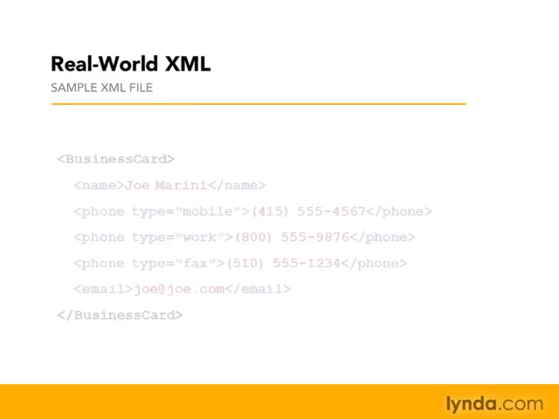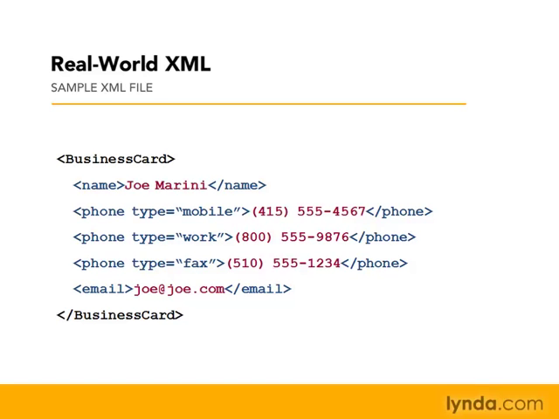This is a sample XML file. In fact, we'll be using the sample XML file a couple of times in this course. Now, looking at the sample XML file, you can see that I've defined a few tags like business card and name. So this is an XML file that represents the content you might find on a business card. And here we have some phone numbers and an email address, and the phones have certain attributes. So you can see that XML can be used to mark up tag sets that solve a particular type of problem. In this case, we needed a way to represent contact data on a business card. Later on in the course, we'll see how to do something like this in a real-life web setting.